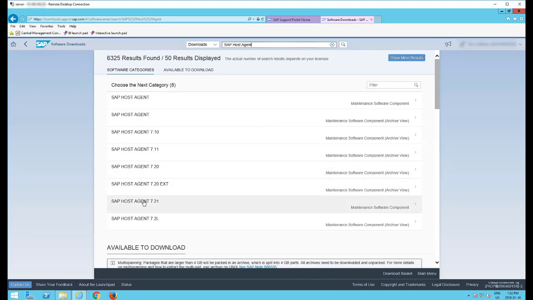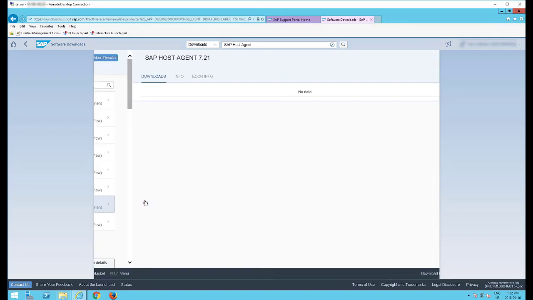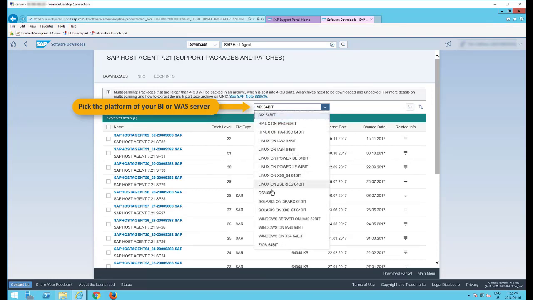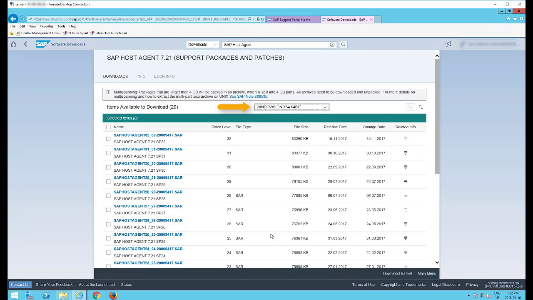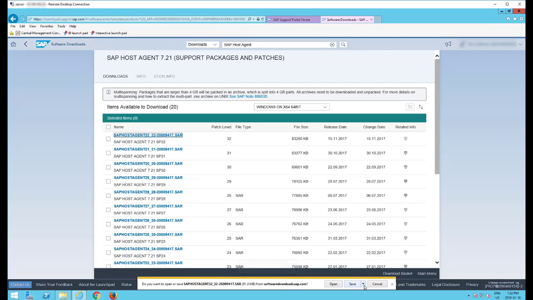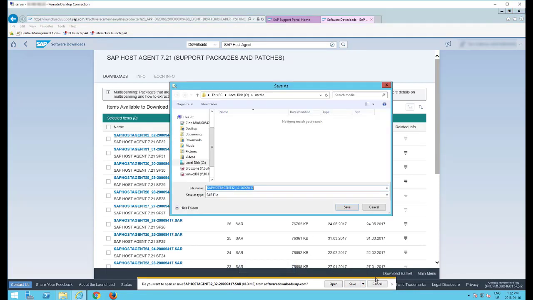Go to the category SAP Host Agent 7.21. Make sure you choose the correct platform of your BI server or your web application server, and then download the latest version of the SAP Host Agent 7.21. Save the file to a temporary directory.